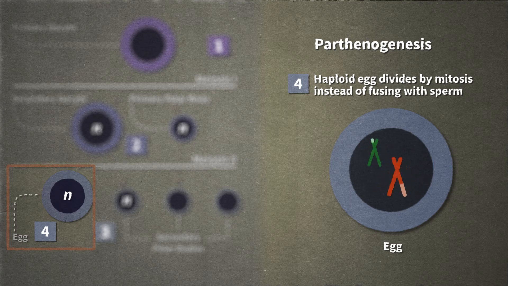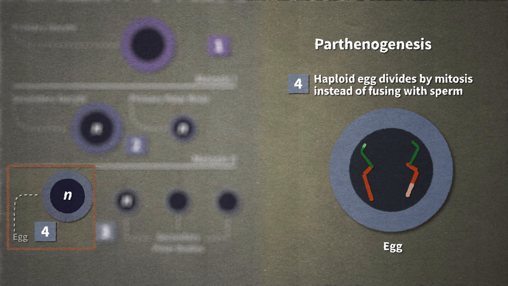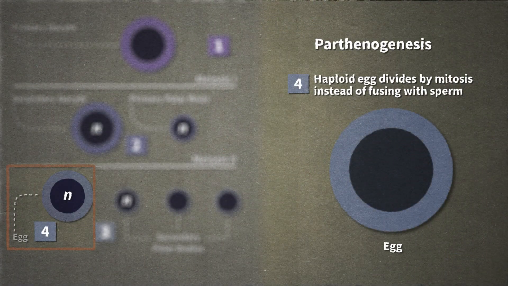Remember that each chromosome is a product of crossing over and comprises a combination of maternal and paternal genes. During mitosis, the replicated chromosomes line up along the equatorial plane at the center of the cell. The sister chromatids are pulled apart from each other to opposite poles as individual chromosomes. But instead of completing mitosis and cytokinesis, the new chromosomes stay in a single cell. Each chromatid now becomes an individual chromosome as they separate from each other, so the cell is now diploid. This diploid cell develops into an offspring — another form of parthenogenesis, because an unfertilized egg is developing into an offspring.